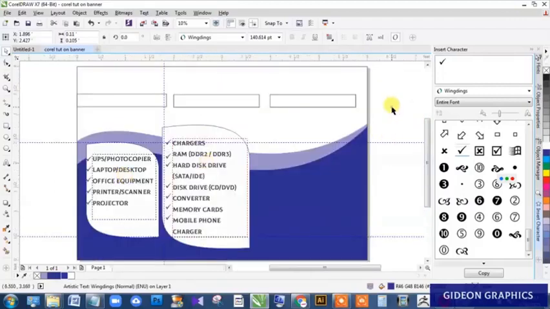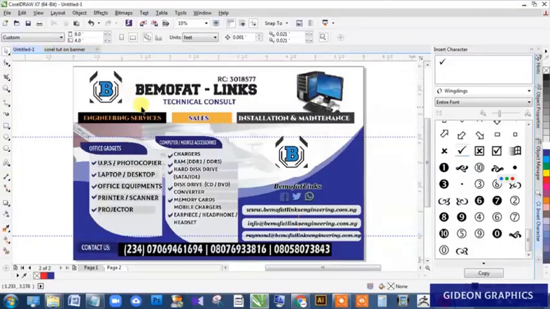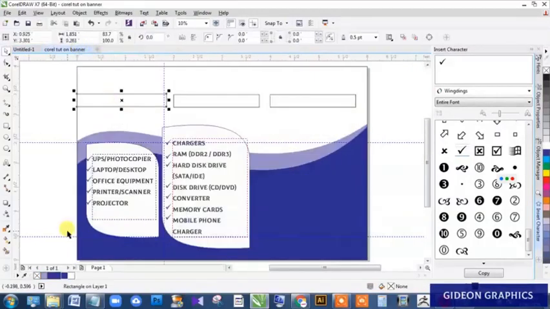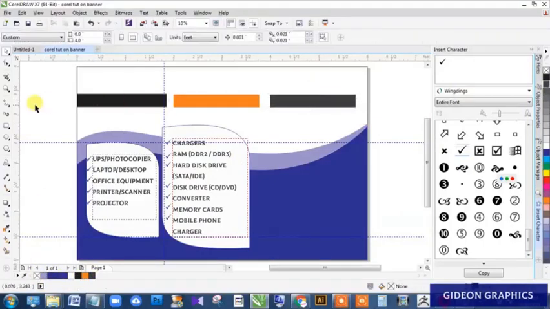The next thing I want to do is fix this heading, this header. That part will be black color. You can change your color. That black part will be this color. I'll remove the outline by right clicking on that, then this will be a kind of black that is not too dark like that. Then I can copy my text and paste them in that section.